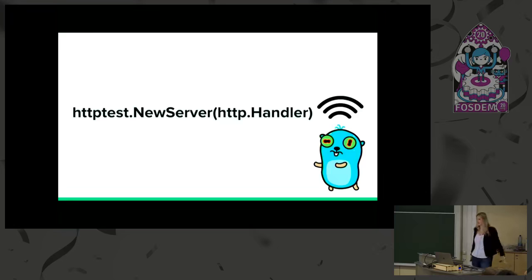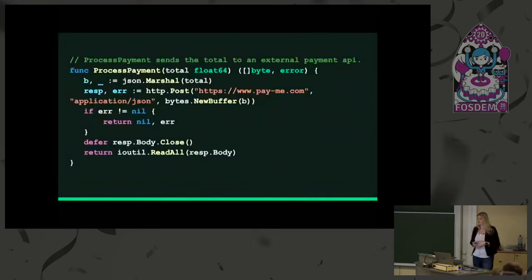The function also accepts an HTTP handler that gets invoked each time the URL is called, so we can basically mock out the server and have it return different status codes. So for example, let's think about how our business model might interact with an external or arbitrary HTTP API.